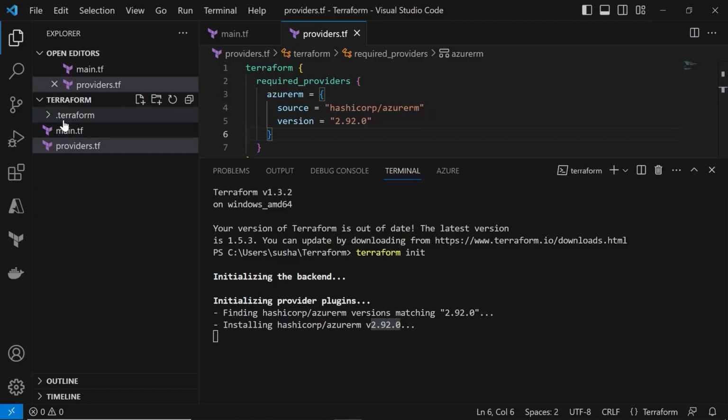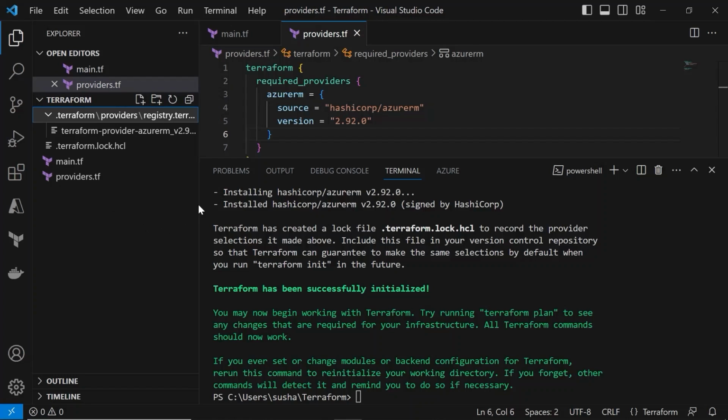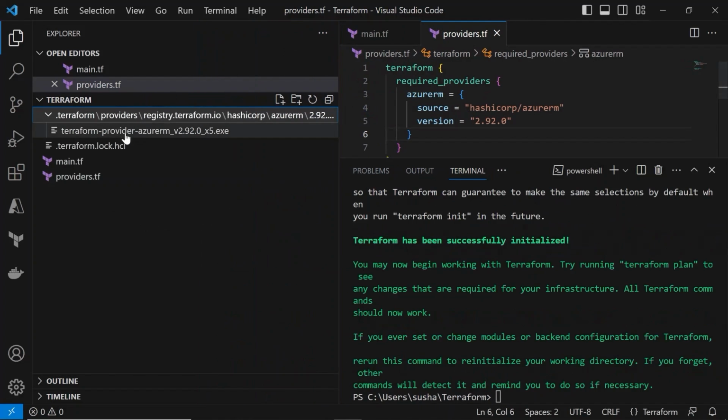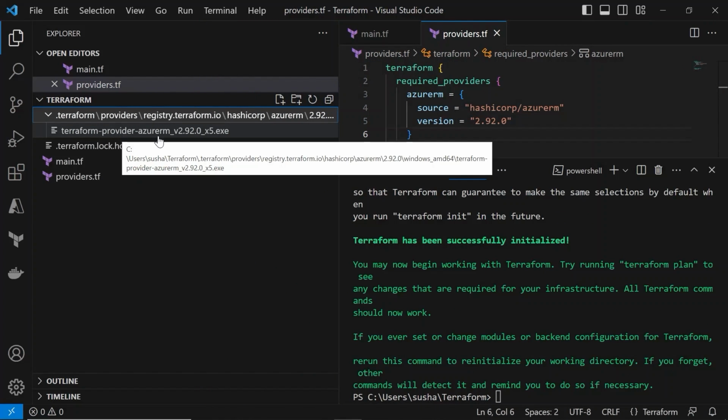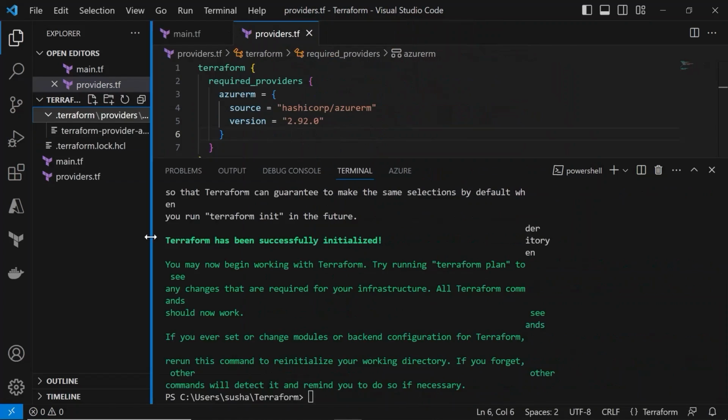So here you can see the .terraform folder is being created, and now you can see the output as Terraform has been successfully initialized. And if I open this .terraform folder, you can see the Terraform provider azurerm version 2.92.0 plugin has been installed in our machine.